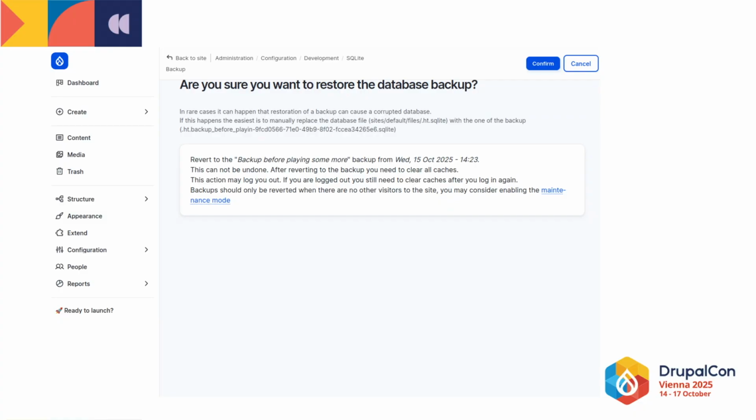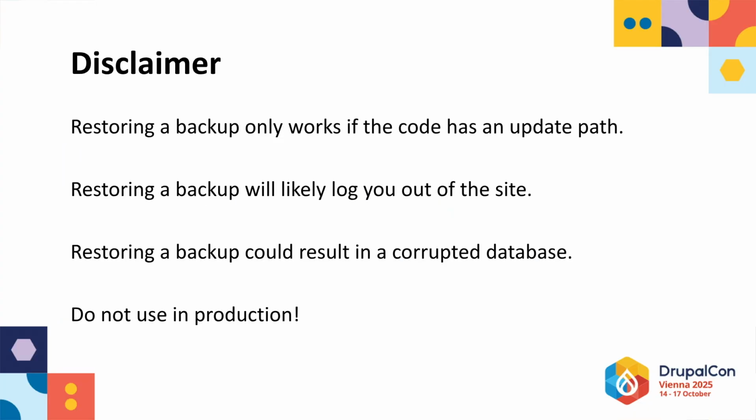And now I've been talking, and I want to just add a disclaimer. I already said it before: don't use it in production. It will work if the code base has an upgrade path from the database to where you are now.